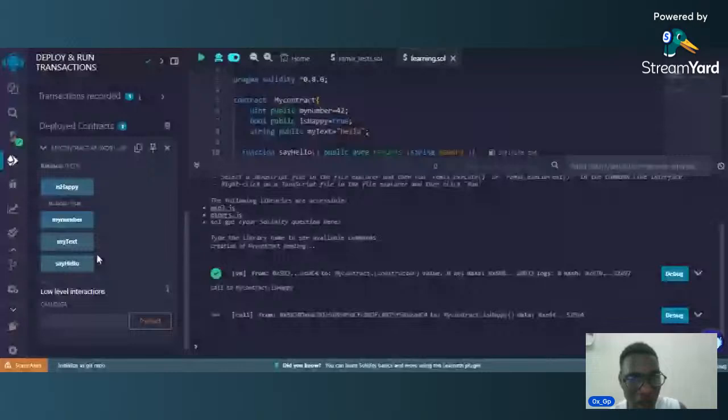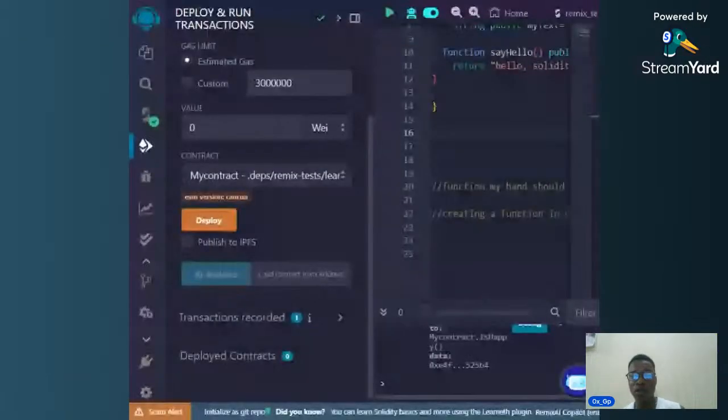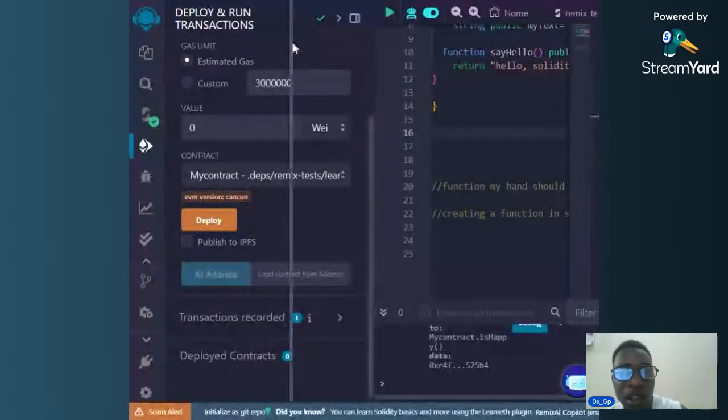Number is going to be run, which shows two. X, which shows what? Here, and say hello, what? Here, Solidity. So my smart contract function is telling you whenever I say it, it should return hello Solidity. That's what a function does. It's as simple as possible because it's the basics.